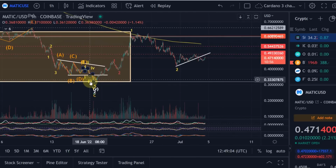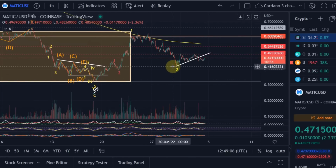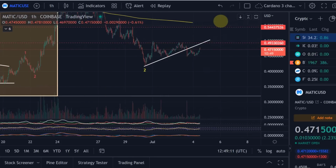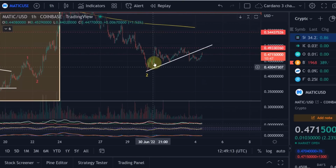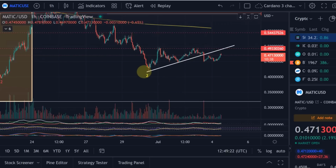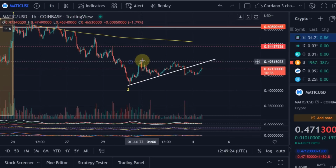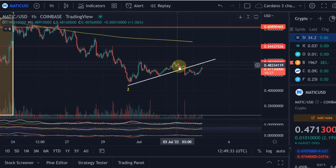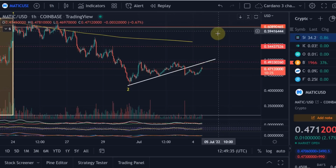For now, if we count it like that, 1-2, what we would expect is a wave 3 to the upside. The way we can count this now is, indeed, it looks a bit corrective actually, coming up in a 1, 2, 3 only. So where's the fifth wave? So we could give it here the possibility, you could maybe count 4 and 5 up here, that this is a 1-2. All of this has to be a 1, maybe a 1-2 and another 1-2. But then really something needs to happen.